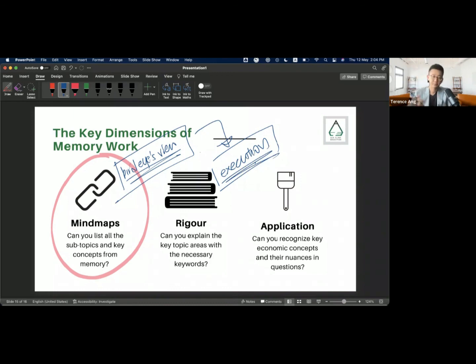Now, let me tell you this. This belongs more in the rote learning category, right? Because this is more marking heavy. This one is about organizing knowledge. Between the two, this is more important. You cannot afford to let this slip. Because not even knowing that the theory exists is a very big problem. You cannot answer questions.